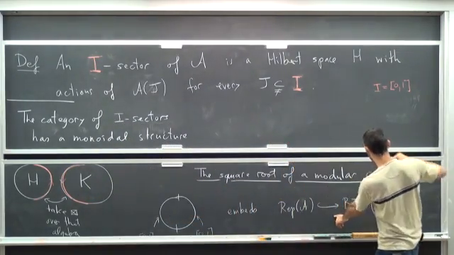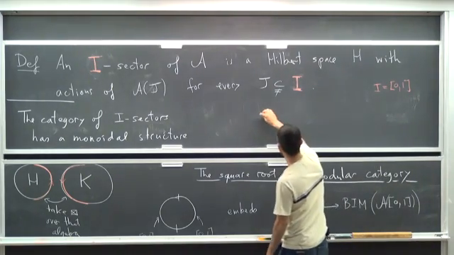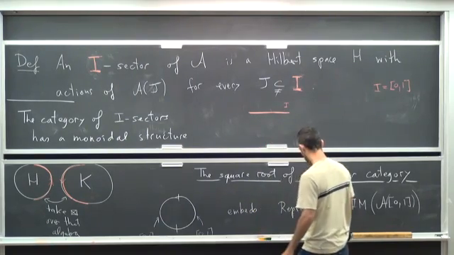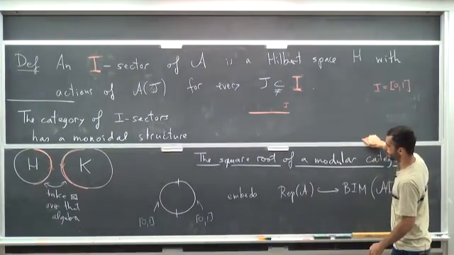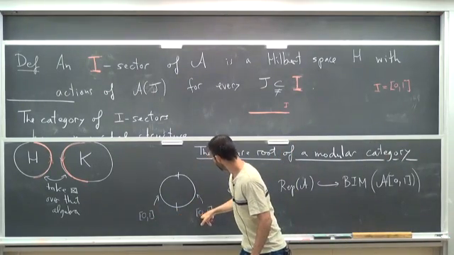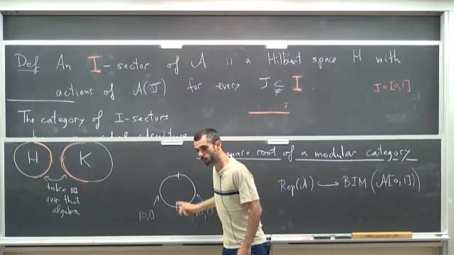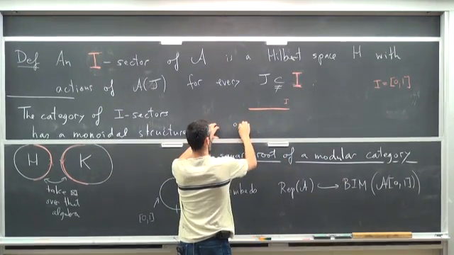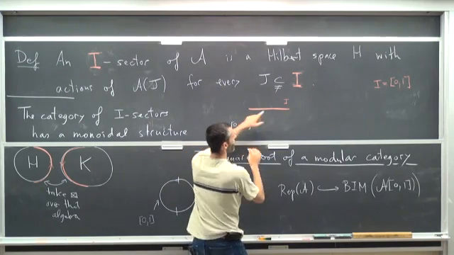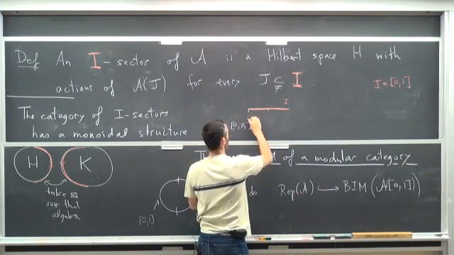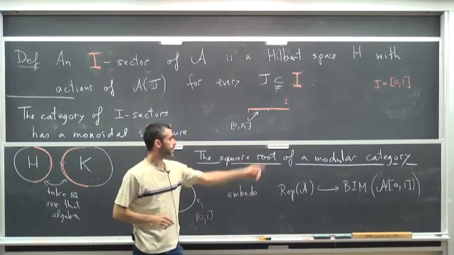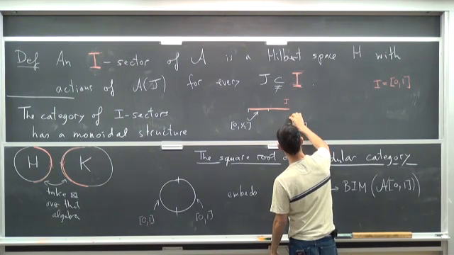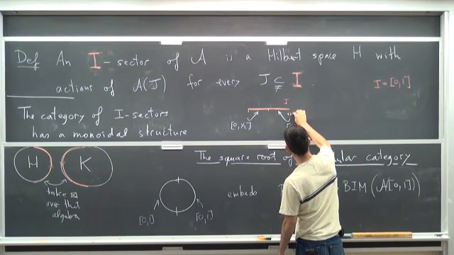Well, it's just like this. So I'm going to look at my interval I, which is here. And I'm going to choose two embeddings, one which is orientation preserving, the other one which is orientation reversing. So let's embed 0, 1/2 into I. I is 0, 1, so I embed it like this in the obvious way. And let's embed it in the other direction in an orientation reversing way, by the map x goes to 1 minus x.